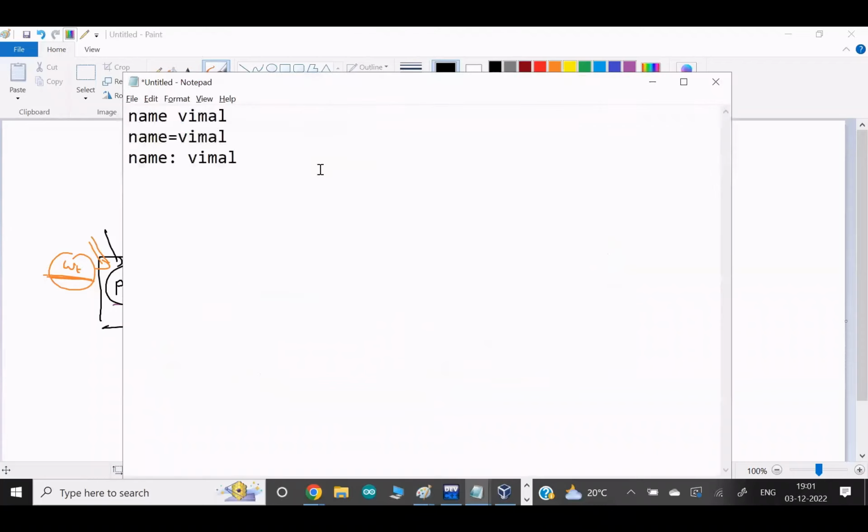And according to YAML, you have to use key, then colon, then some space, then your value. This is the standard of YAML. And guys, this is called the YAML language. That's all, nothing special. Whatever information you give, you give in this format. For a phone number: phone, then colon, then the phone number. So this is the first key value pair in YAML, and the second key value pair in YAML.